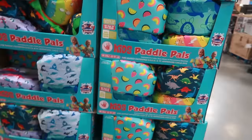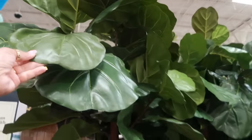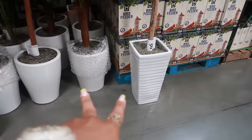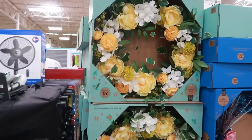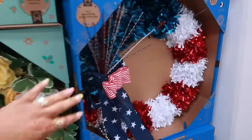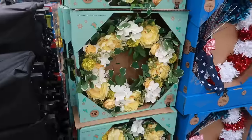The strawberries are cute. These fiddle leaf trees are $99 — I like the pots they come in, there's two different pots. Those are seven and a half feet tall. Oh, how pretty is this wreath for $29.98 — the only thing missing is a couple of lemons on it, but I like it. Or you can get the red, white, and blue one at the same price — this one is pre-lit, 26 inches.